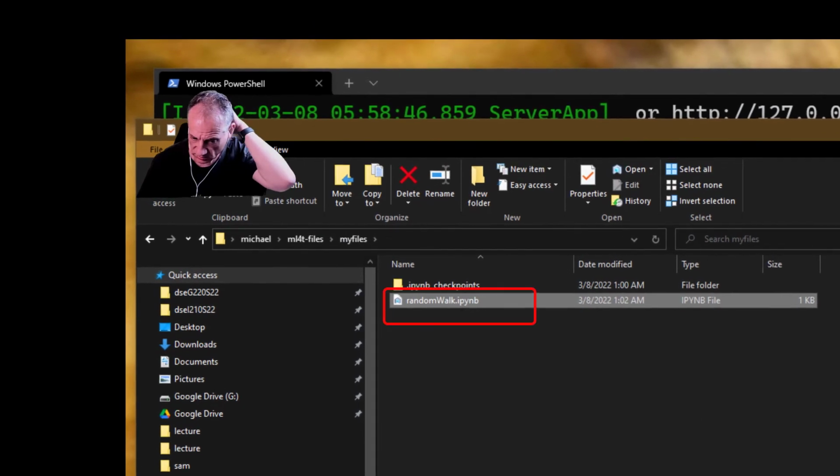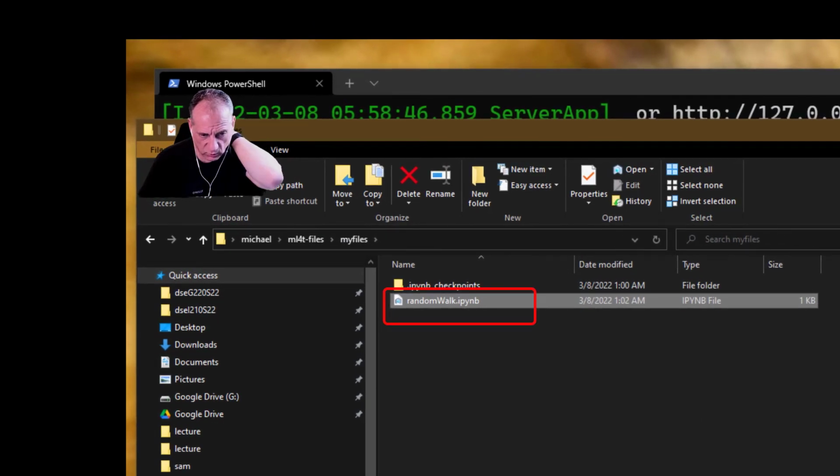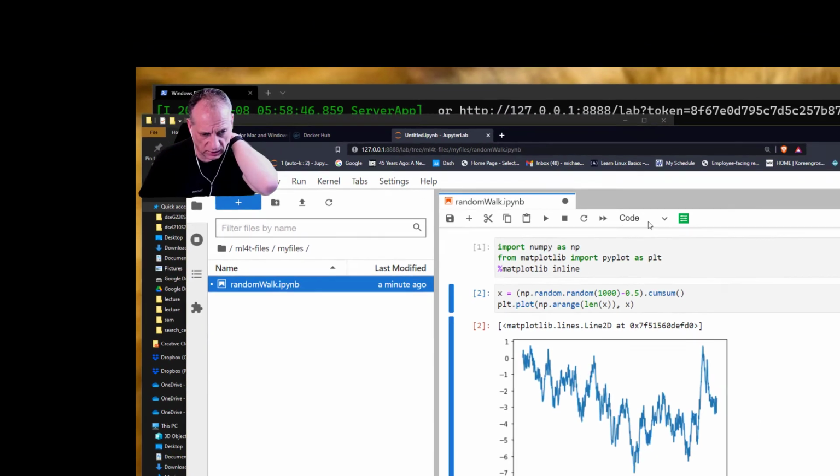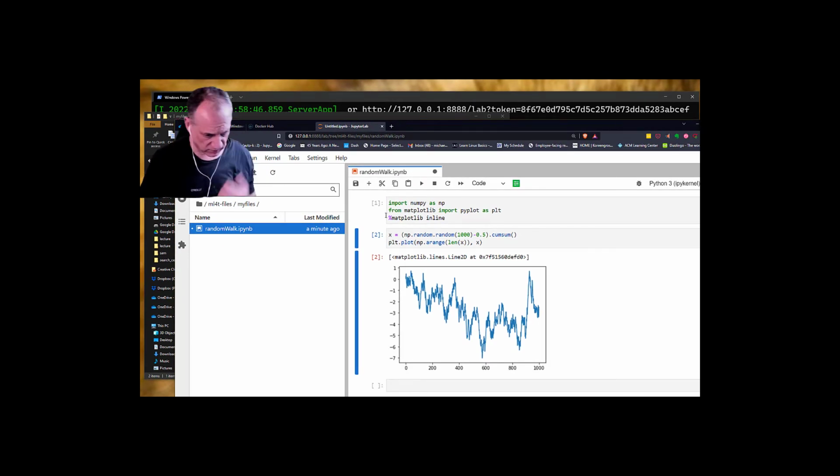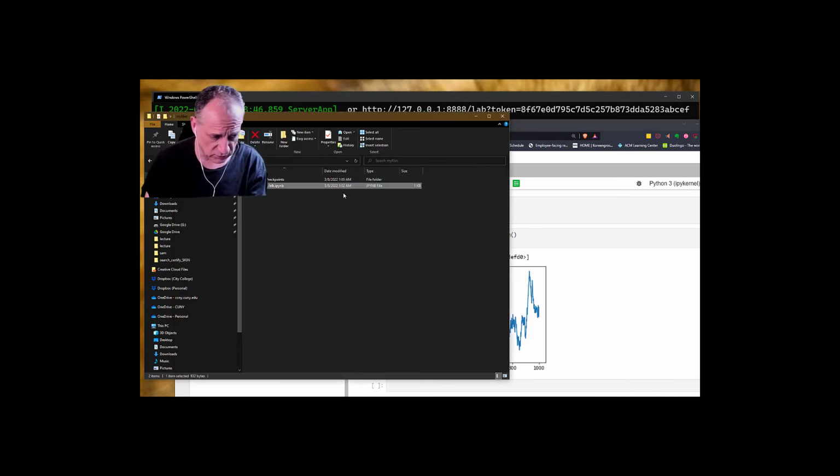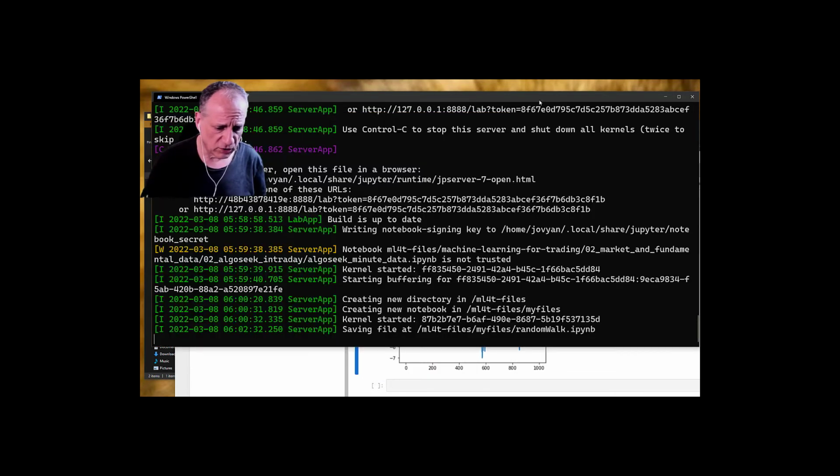So we can work in here. It'll have all the libraries necessary, and then we still have access to the files just from our desktop, from our file handler, and then we can upload them or whatever, do it wherever we want with them. And then we can shut it down. Control C.